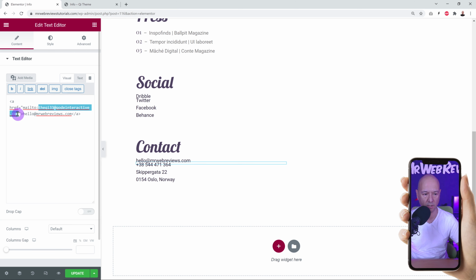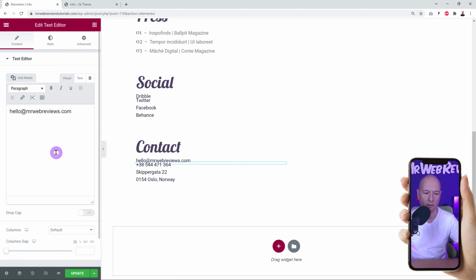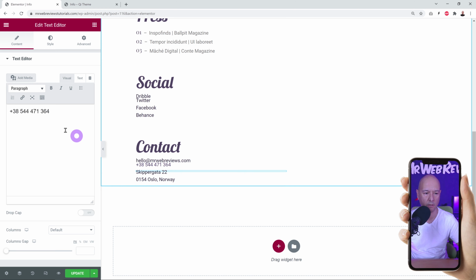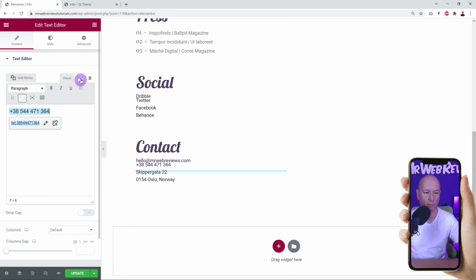So do you want to change this one as well and copy this again? So if someone was to click on this link, and let's say they're using Chrome as their browser and they're using Gmail attached to it, it will go straight to their Gmail account and open a new email for them. So this is a very nice way of saving time. And then you can do the same with any of the other items. So let's say if I was to click on the phone number here, as you can see, you can change the phone number. Again, this is a link as well.